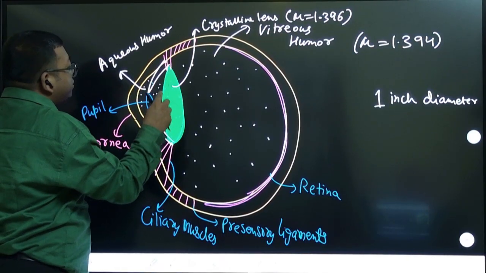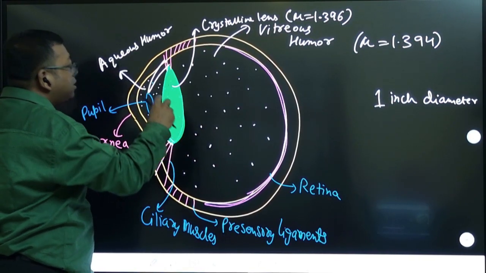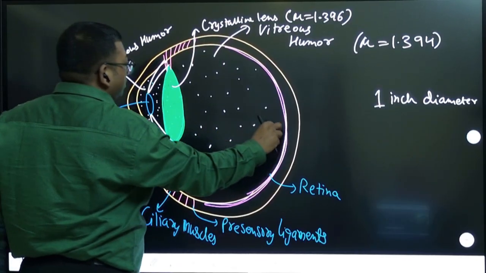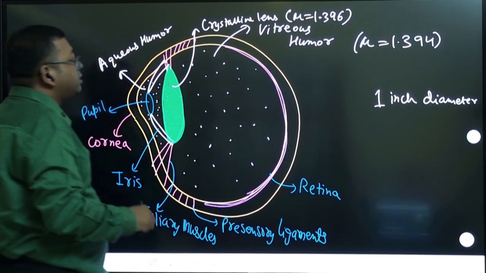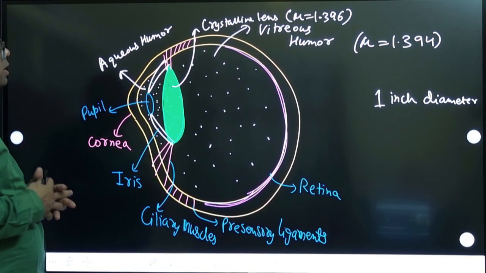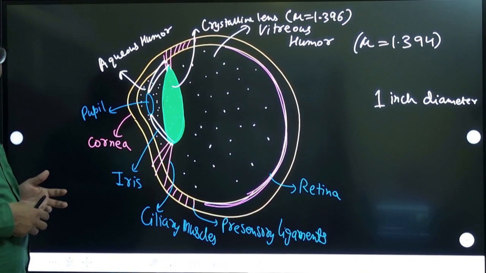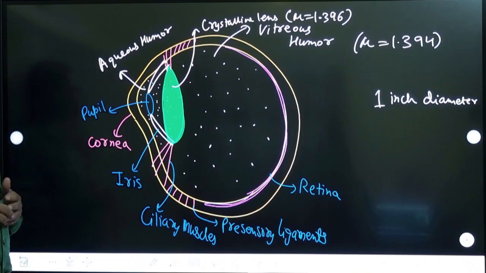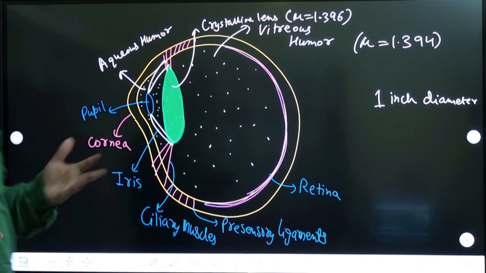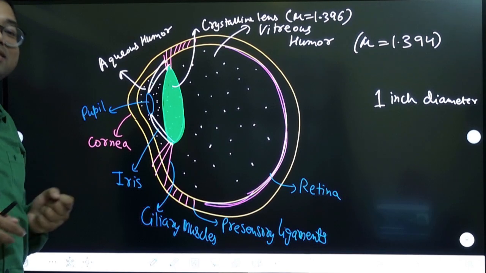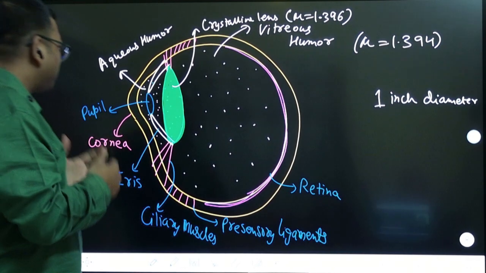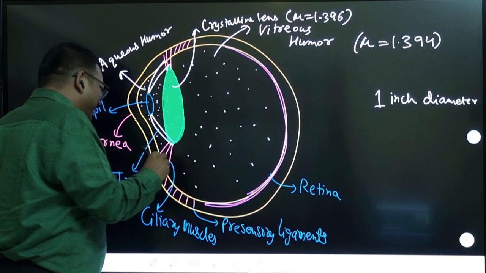And once light goes into the lens, then refraction happens. Then the refracted light will hit and the image is formed at the retina. So that's the whole idea behind the human eye. It's a very beautiful structure, right? So a lot of things are there. And some problems happen because our muscles do not work well, because we are using these muscles too much, right?